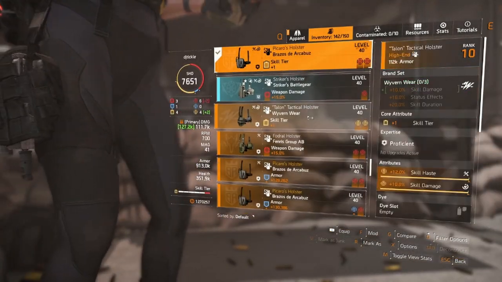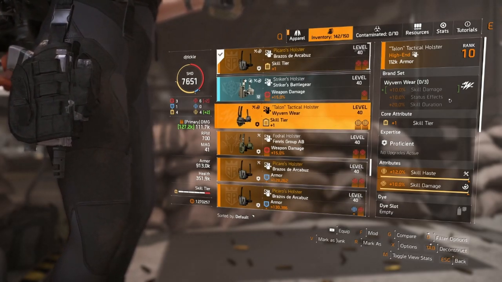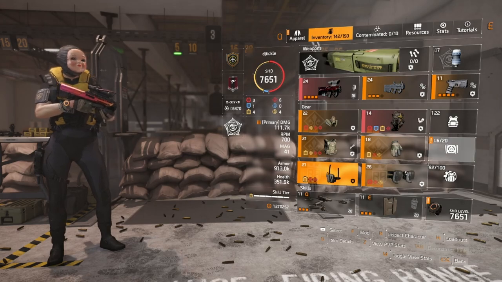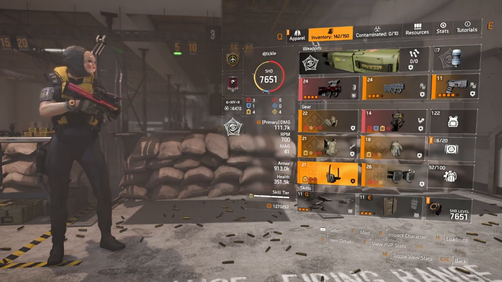I think I've got a wyvern holster in here, which would give us 10% skill damage and 10% status effects, which wouldn't really help us. But we could think about doing things like that as well. Maybe make it even better. Let me know what you think, though. Is a ninja bike going to be better?